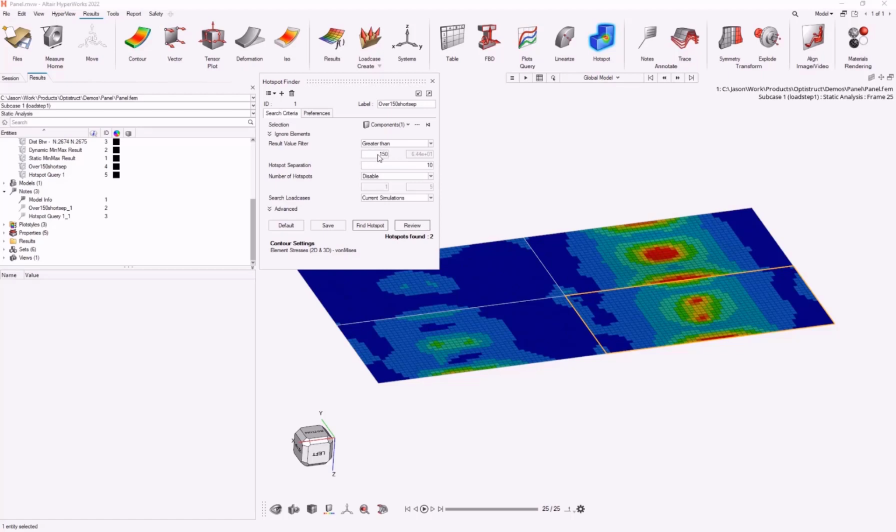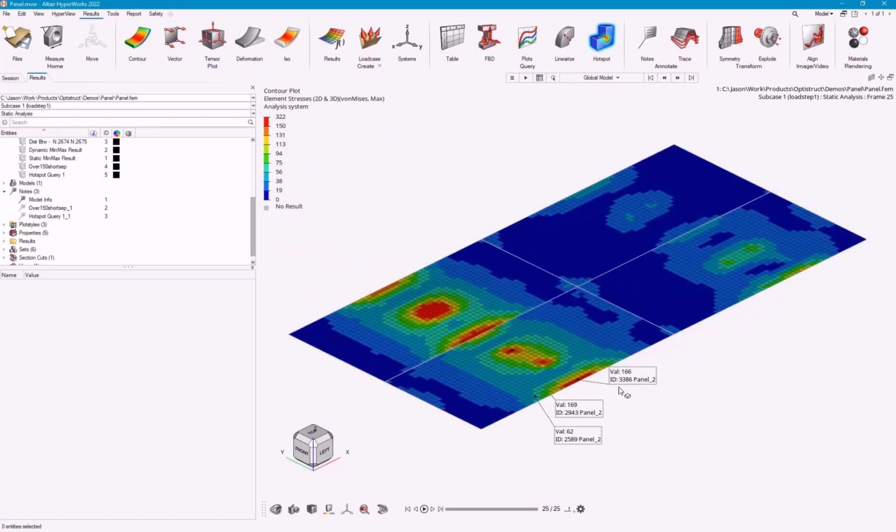Finding anything above a certain value outside of a radius, like a search radius, or just finding a top value. Just find the top three. I don't care what the threshold is.